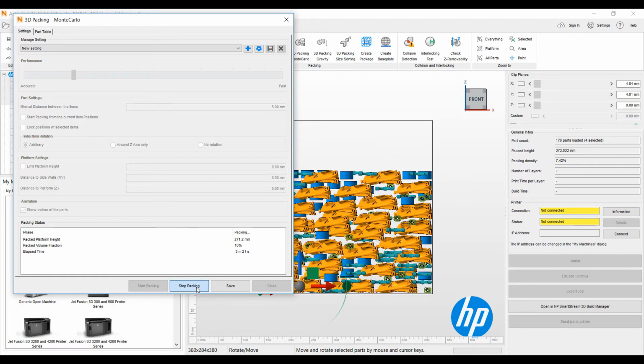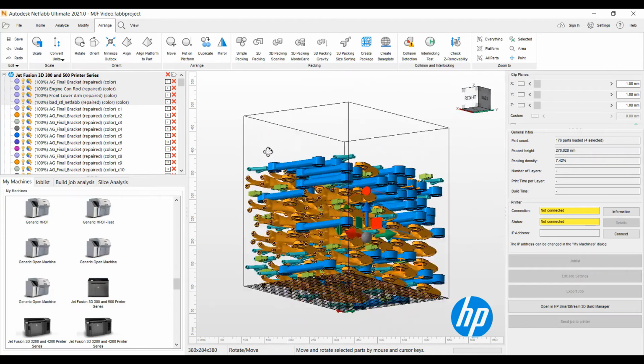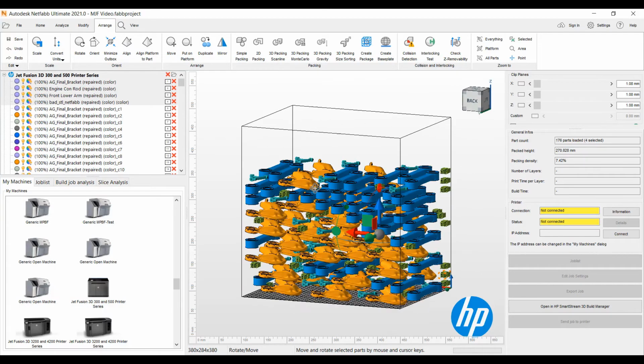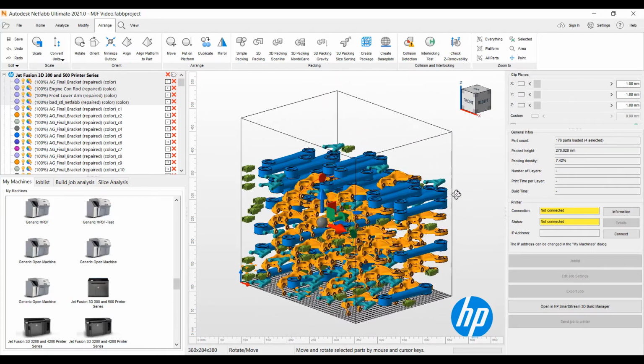So I ran this for a few minutes here, ran it over 3 minutes to get it down the Z height from 373 to 270. So we dropped this over 100 millimeters, basically 4 inches of material here from the top. Really, this would be a great time saver and a material saver and a more efficiently packed build utilizing the MonteCarlo 3D packing on our HP 300 series workspace.